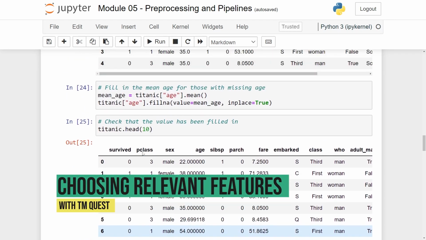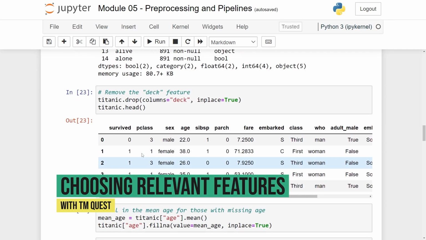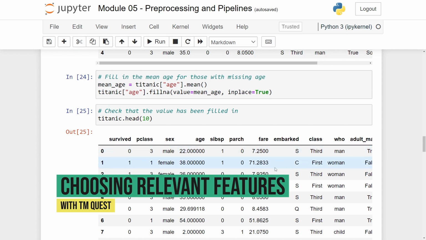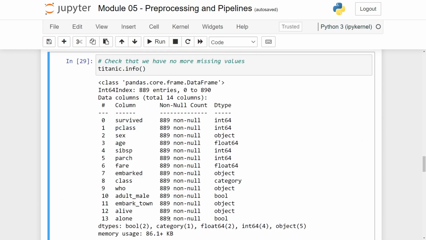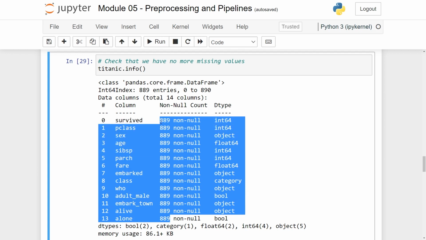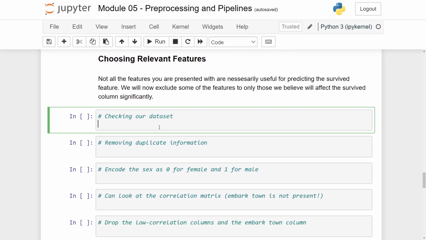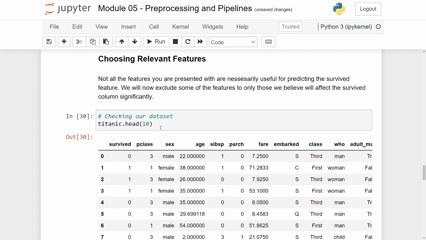In the last video, we introduced the Titanic dataset and filled in all the missing values. So now we have the dataset here with no missing values whatsoever. So what we will do in this video is to continue a bit with this pre-processing step. So let's take a look again at the Titanic dataset, just the first 10 rows.